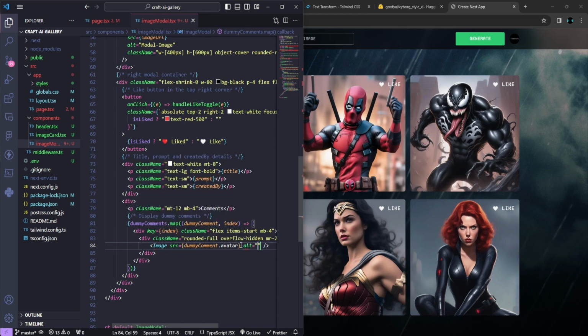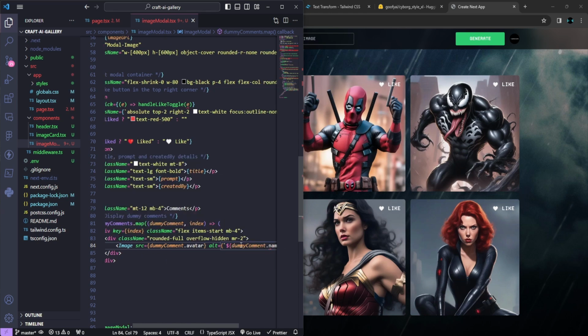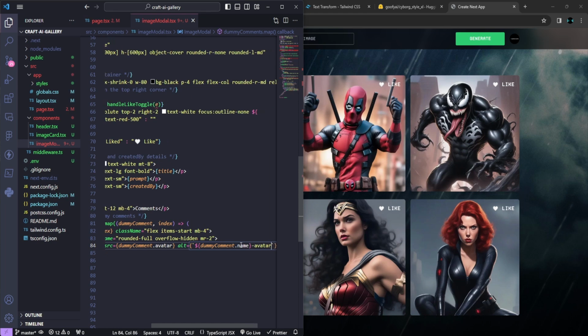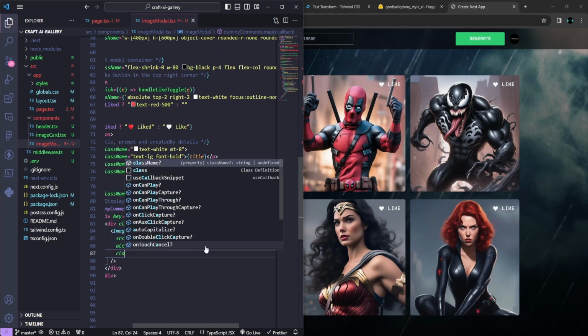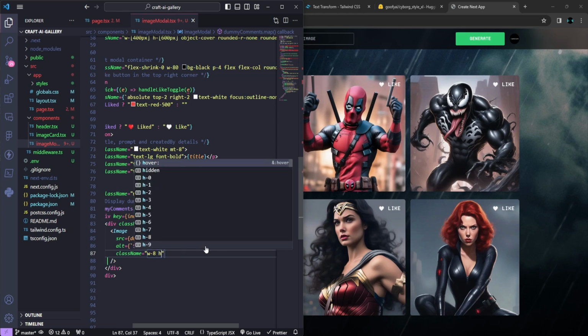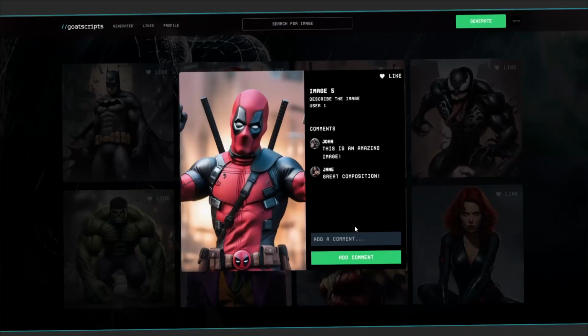So alt, let's do brackets and dummy comment dot name, and we can do it like this, avatar. And one more thing, the styles width of 8, height of 8, object cover.